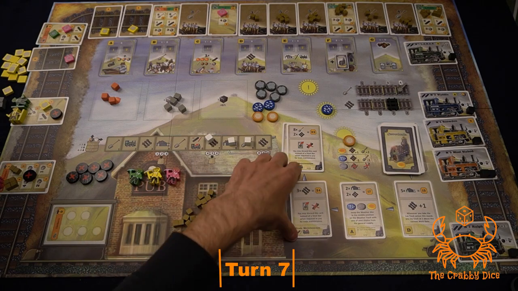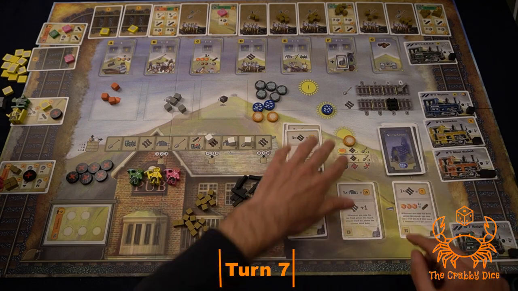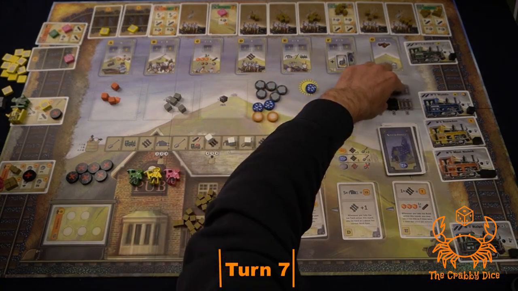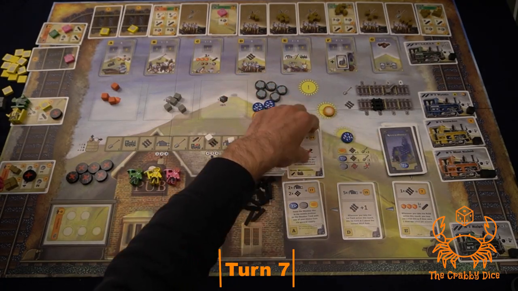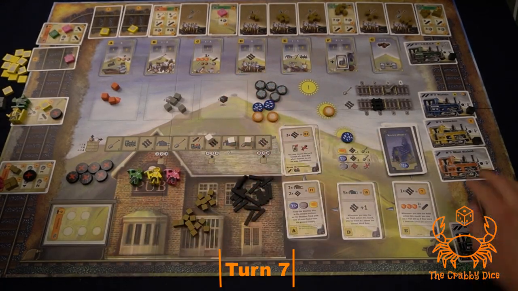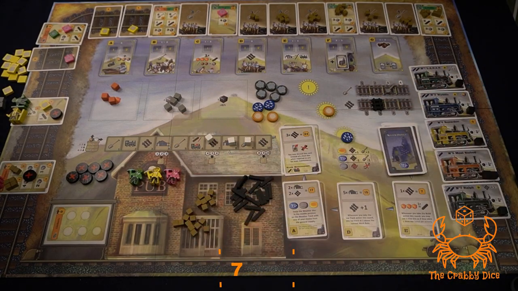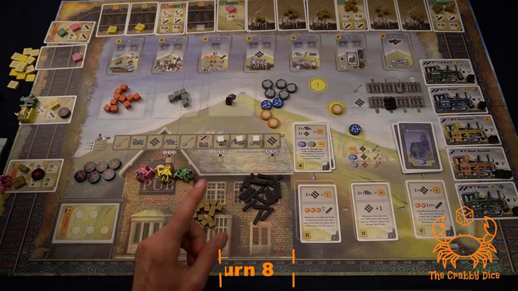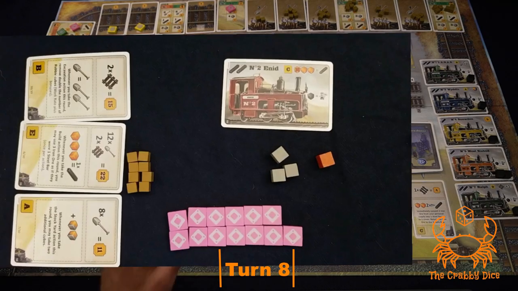And there you go. So let's refill the market as per usual. Move up the weather. Down. And it's gonna rain. Let's realign these and we'll go grab our cubes. All right, turn 8. So no event cubes were taken, which is good because let's look at our tableau here.